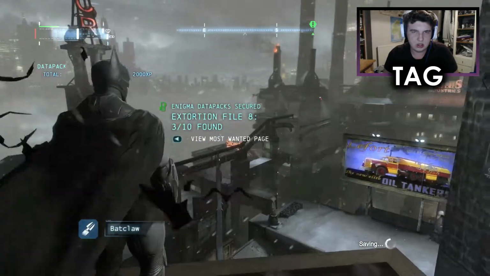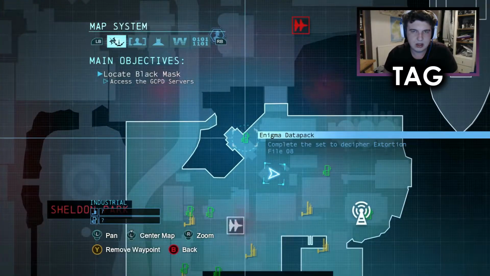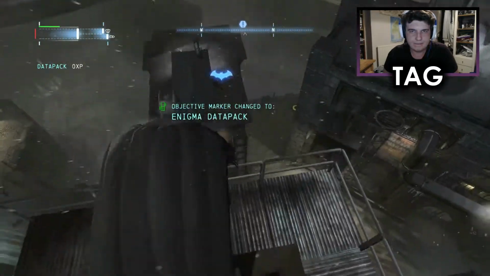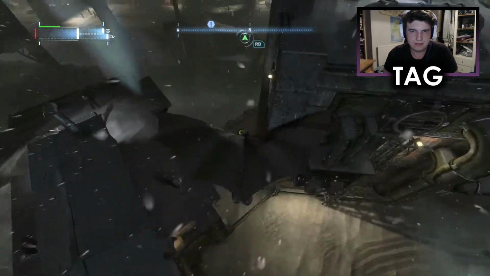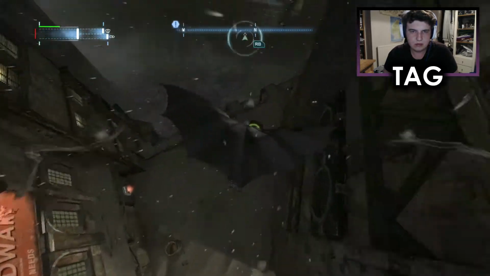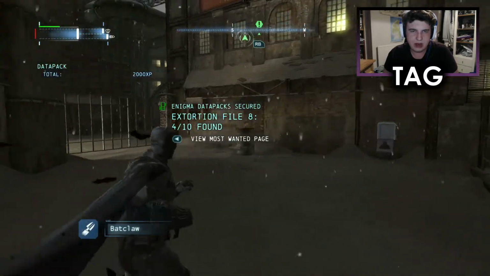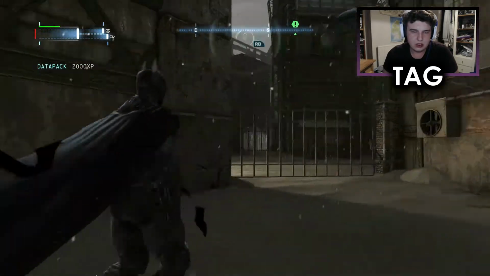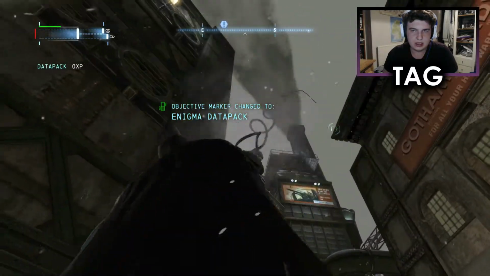Perplexity. Nice. Okay, I don't want the most wanted page. You have to keep bringing that up every time I pick up a bleeding collectible. Okay. Oh, I see something. Is that it? Oh my word. Oh my goodness me. This is getting real easy.